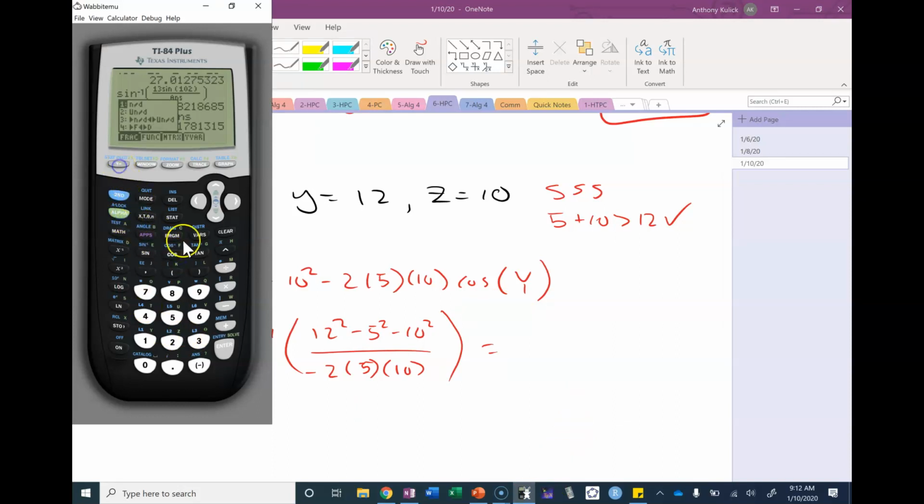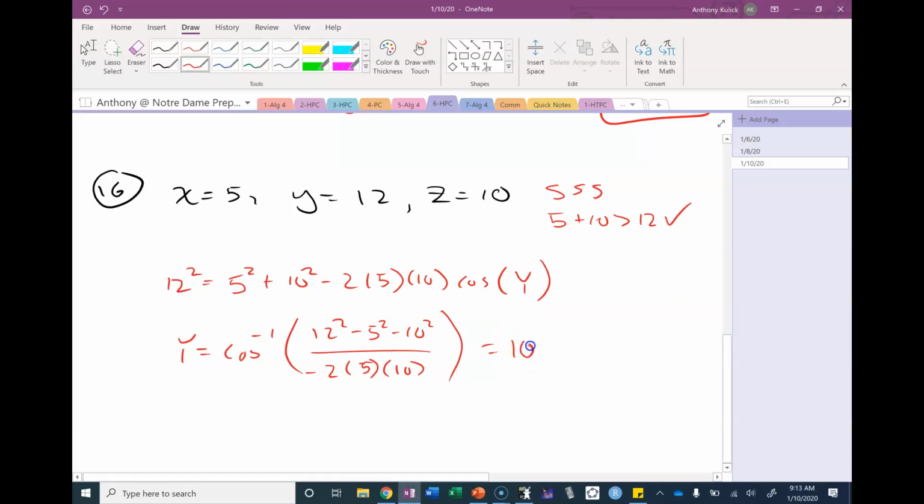I'd encourage you guys to do the same, as if you're using the fraction commands and all that stuff, it really makes it hard to goof stuff up when typing into your calculator, because it's going to look exactly like it looks on your sheet of paper. So I get 100.95. So that's my first answer.